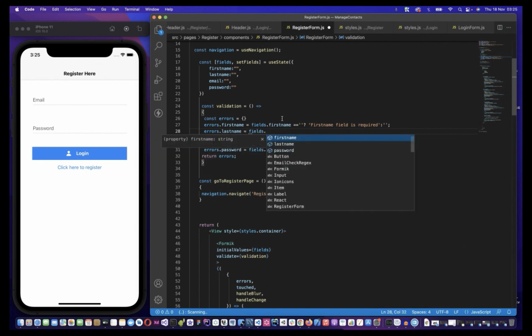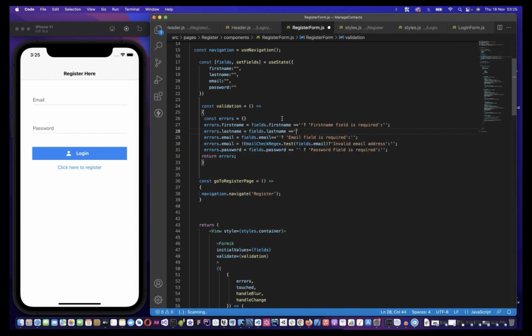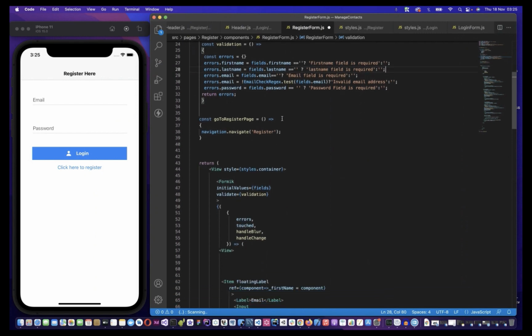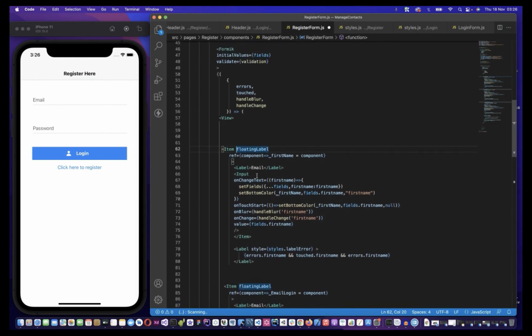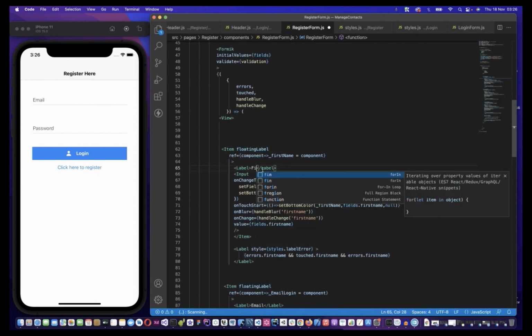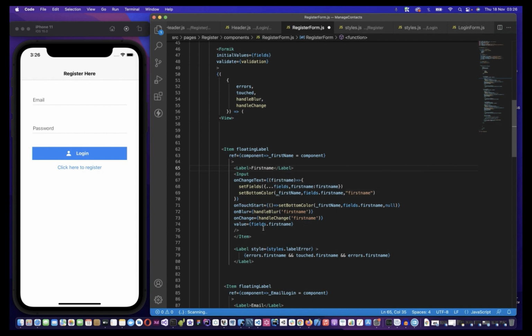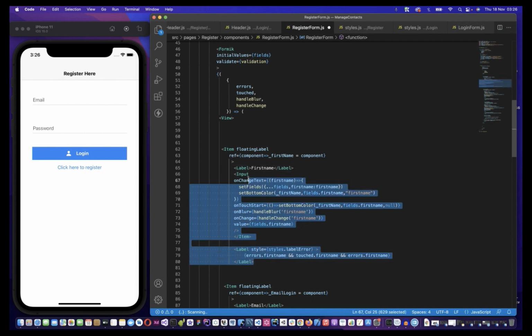So if last name field is also empty, then we also want to say last name field is required. Right? Otherwise, we want to return a blank message. Okay, so we have done this for first name, and now let's do this for last name. So let's just change this little bit to first name, and then let's do the same for last name.